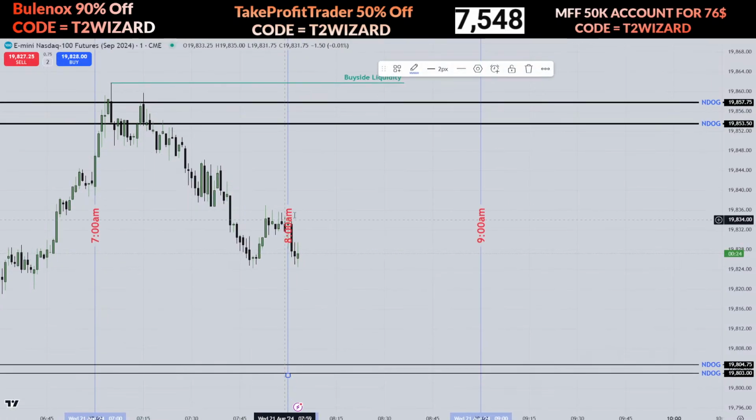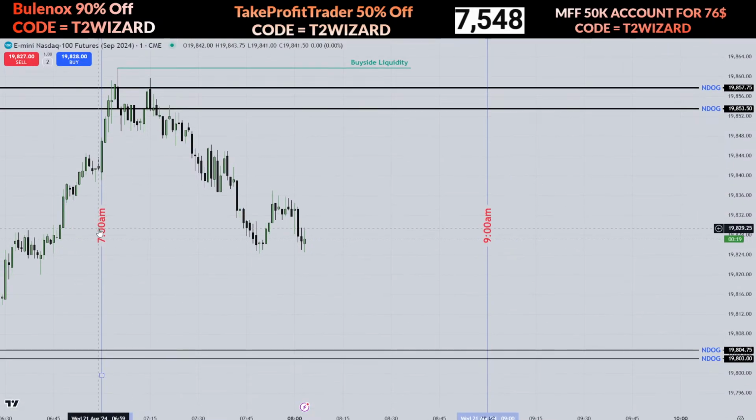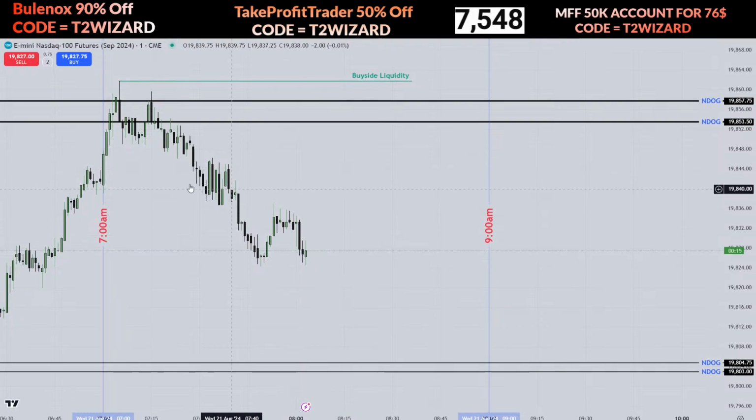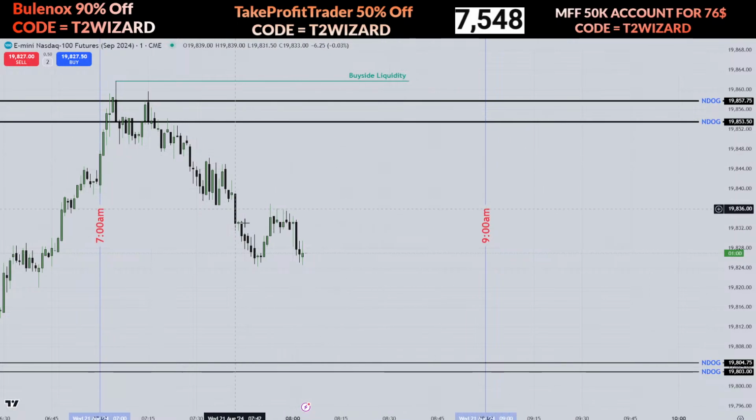I'm going to remove this 8 a.m. line because you already know it. This is the 7 a.m. line, and this is the 9 a.m. line. Every setup from 7 to 7:30, I will use that time frame for liquidity making or taking. I can see that until 7:30 the market has built that buy side liquidity, and from 7:30 until 10, I will try to catch the move. That means, can I take an entry around that area from 7:30 until 10?